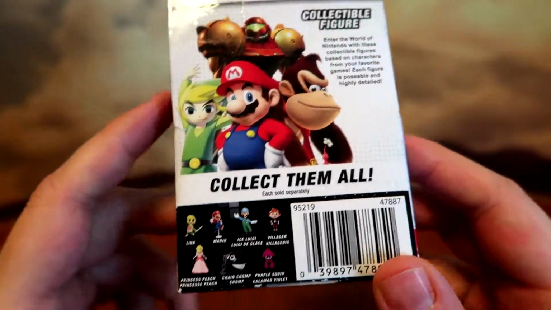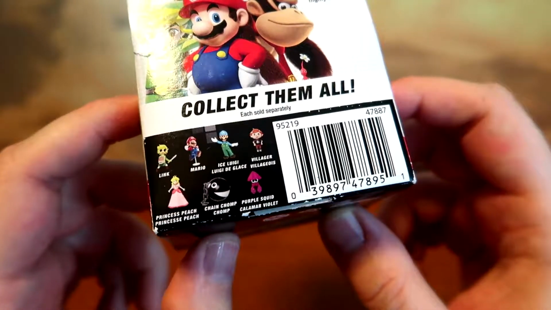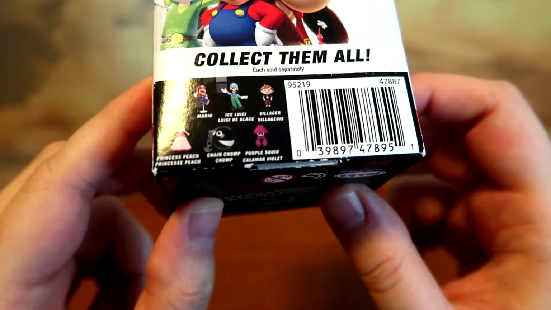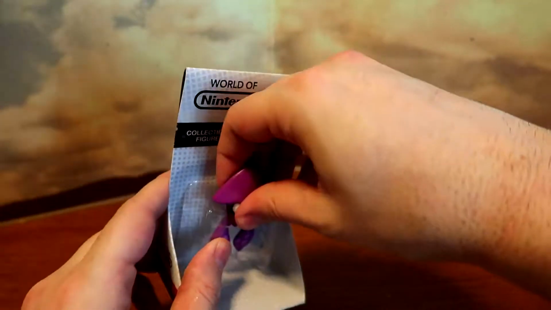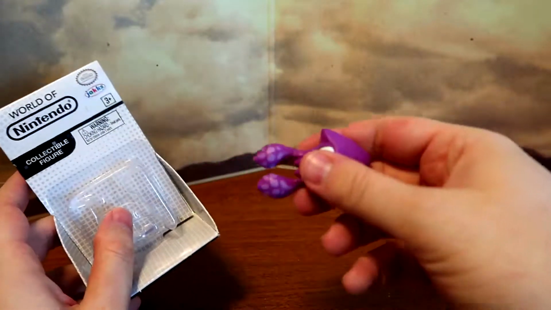Let's see, blah, blah, blah. It's just a generic thing. And then on the back, you see Link, different posed Mario. There's Ice Luigi to match our Ice Mario. Villager, Princess Peach, Chain Chomp, and then there is Purple Squid right there at the bottom. Relatively new compared to some of the other ones. So let's get him unboxed. That was hard. God, anyone could just pull that out in the store.